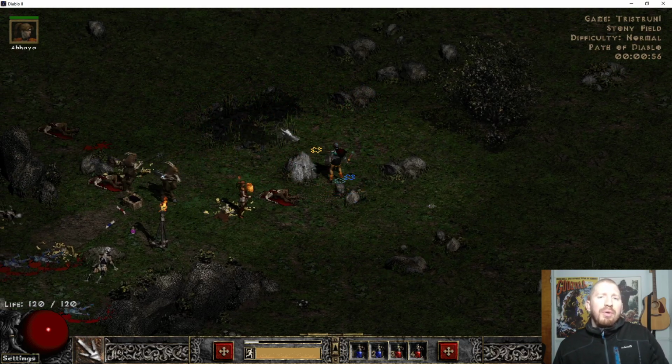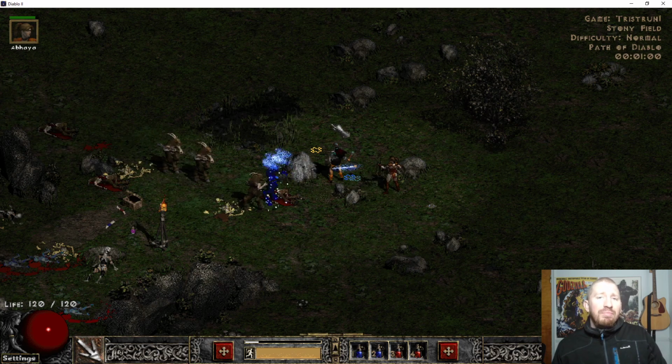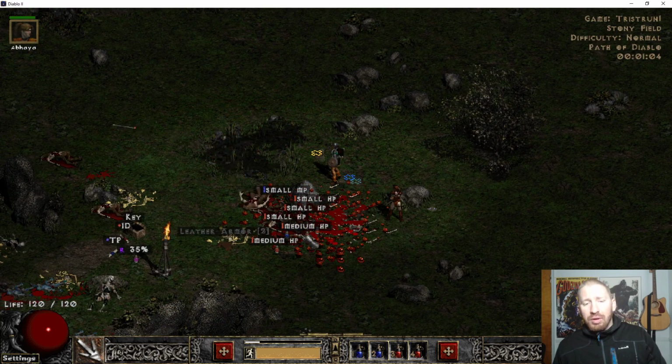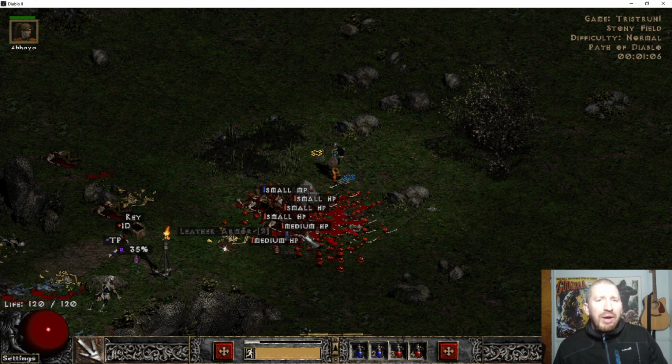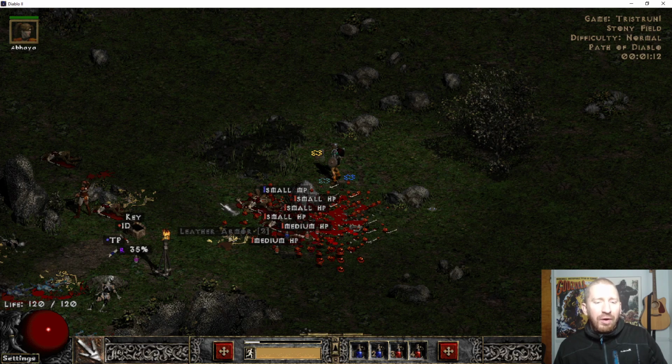So in this video I'm going to be showing off a new skill for the Sorceress. Now this is in Path of Diablo, a modded version of Diablo 2. The absolute most toad way to play. Of course I haven't tried any of the other mods, but this one's absolute toad, alright?